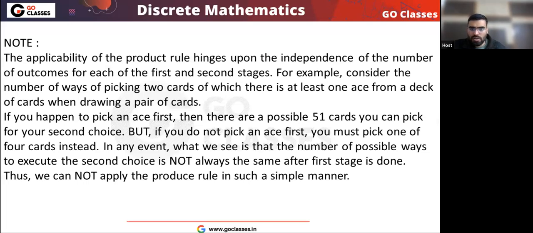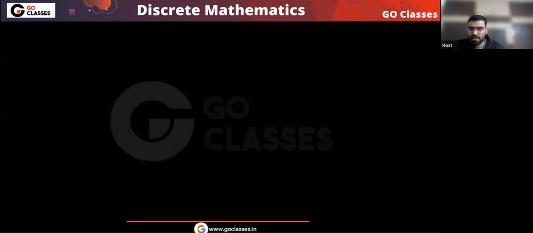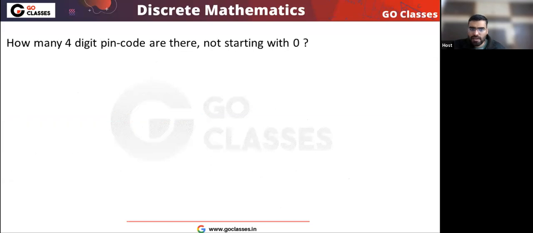In the product rule, what is very important? Again and again I'm telling you, because in the product rule many students make mistakes. Let me repeat this very important point in the product rule. Let us look at the proof of the product rule, from which you can see that important point.